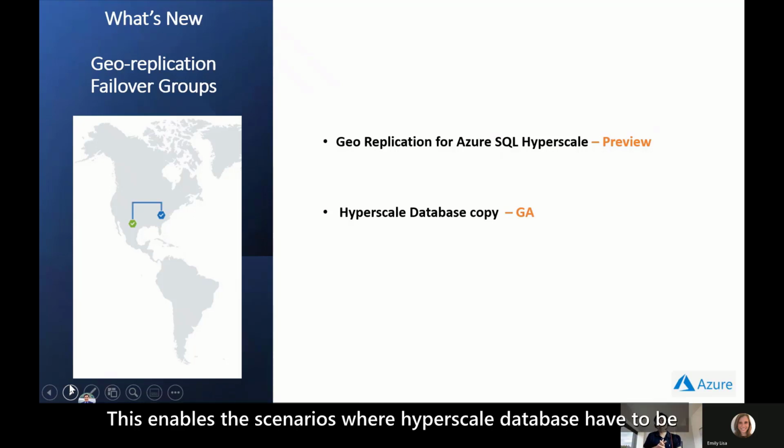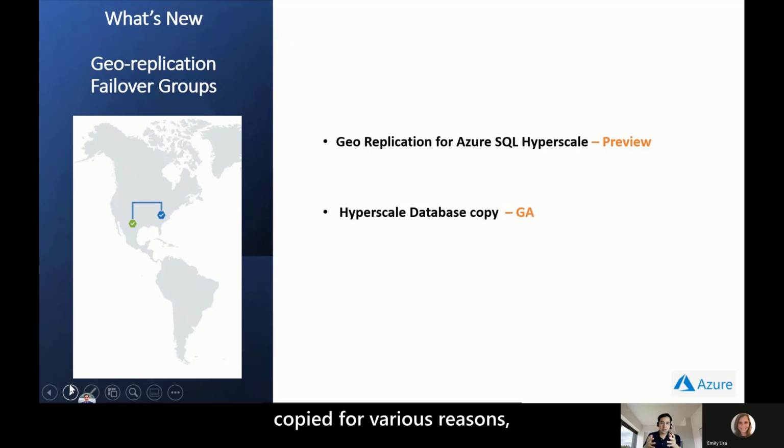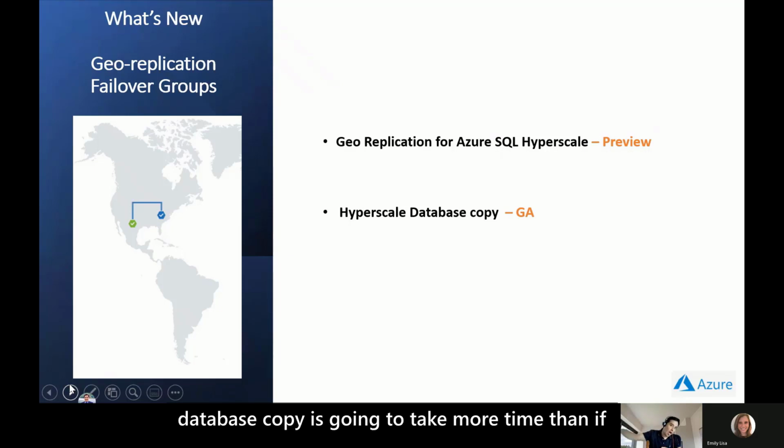And this enables scenarios where a Hyperscale database has to be copied for various reasons, such as development or testing. And of course, if you're doing a cross-region database copy, it's going to take more time than a local copy, which is going to be fast regardless of the size of the database.